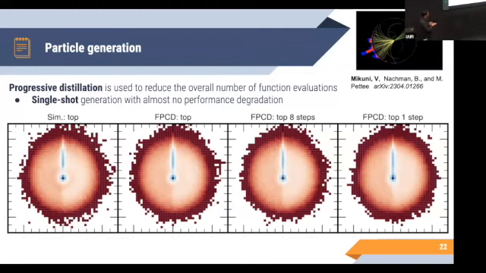So if I want to look at the average response of a top quark jet, that is this one on the left for the simulation, where we had this kind of three-body structure, where one is in the center and the other one is a bit fuzzy, combining this y-axis, where all the images were first aligned. You see that by training the base diffusion model, you get something that not only is very close to what you want to simulate, but also after you do these steps of the progressive distillation to reduce the amount of time you need to generate, you also obtain something that retains all these nice properties.